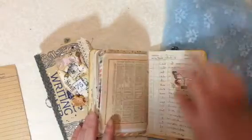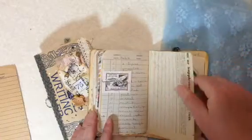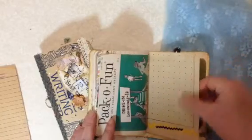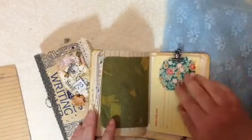Hopefully I left enough space for you. Some stamps that fold out. Another stamp. A vintage pamphlet page, part of the farm log. I did not glue that in. I thought you could use that in your journaling, attach it somewhere.